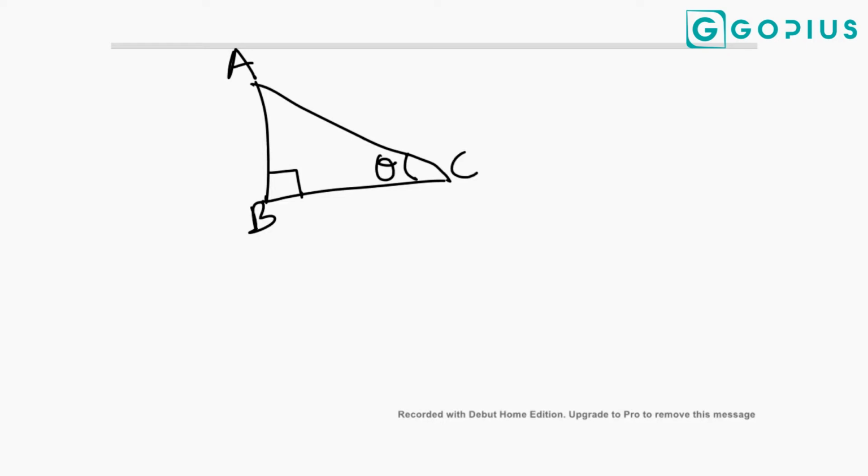In a right angle triangle, as I have mentioned before, one of the angles is 90 degrees. Let's say I have an angle here called theta. I can label my triangle with capital A, capital B, and capital C. I told you earlier that trigonometry is the study of triangles with respect to their sides and angles. So my three angles here are capital A, B, and C.